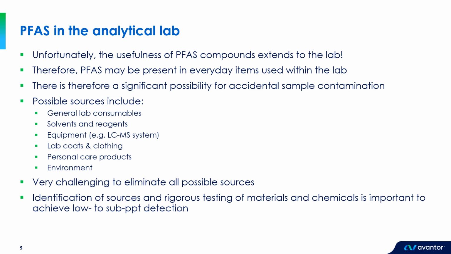Some of the potential sources of PFAS in the lab would include general lab consumables, so that's items such as lab vials, SPE cartridges, filters, and centrifuge tubes. Solvents and reagents used in our experiments could potentially contain PFAS, and many lab instruments have PTFE components, which can be sources of PFAS, and this includes aspects of our LC-MS system.